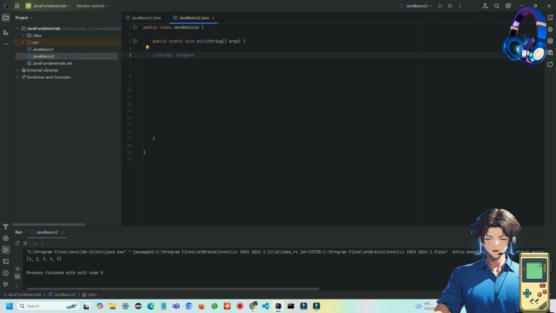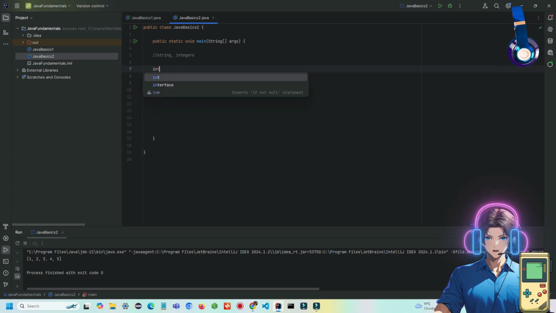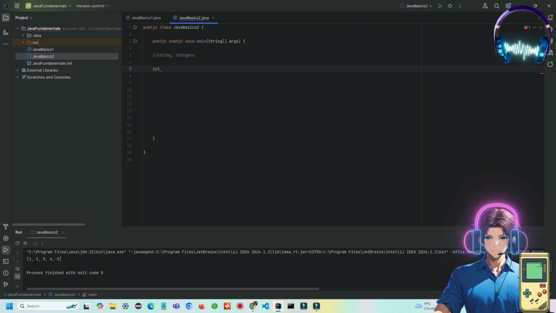In Java, both variables and arrays are used to store and manipulate data, but there are key differences between them. A variable typically holds a single value of a specific data type. Let's use integer as an example. For integer, we use int. We give the data type and then we give a variable name.